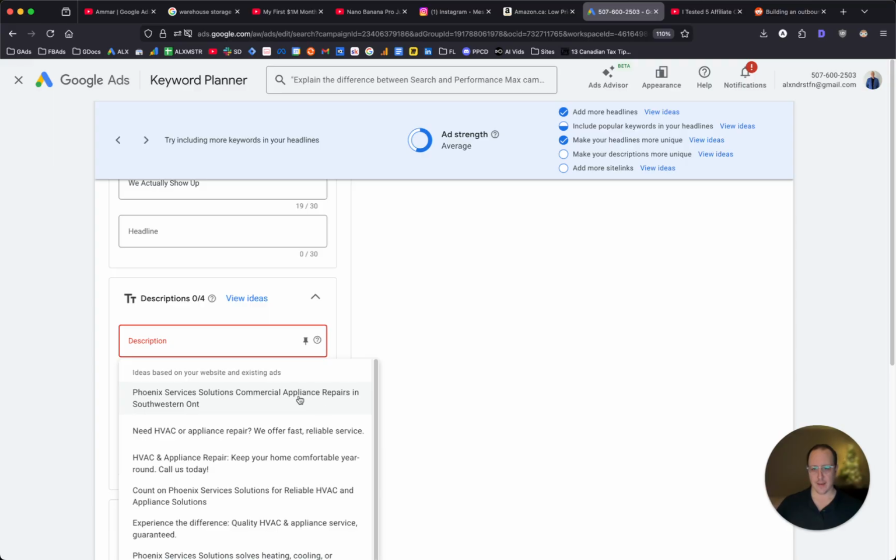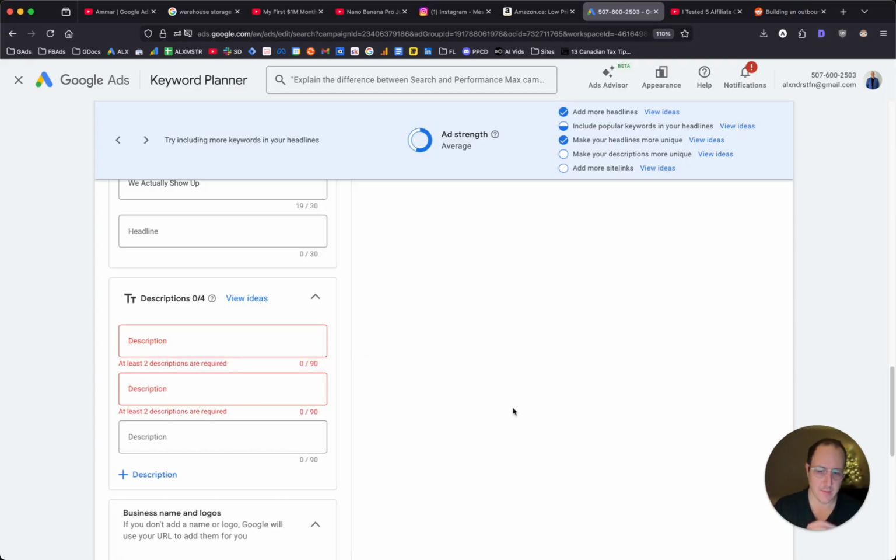And again, I do recommend using, you can use ChatGPT, but look at what your competitors are running. So check your auction insights, reverse engineer their ads in the Google Ads Transparency Center, or is it Center or Library? I don't remember off the top of my head. Just Google Ads Transparency Library, I think. No, it's Facebook Ads Library. I think it's the Transparency Center. Yeah. Reverse engineer what they're doing and just make it relevant, right?